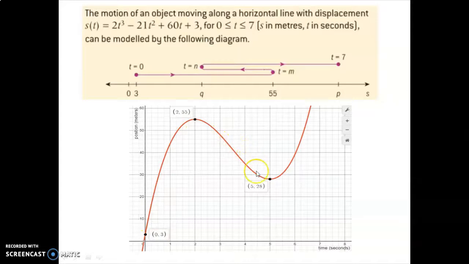So it is heading back, and then at 5 seconds, it is now a distance of 28 meters from that beginning point here, and we can see that that must be happening right here. So we know that this is now time 5, and we also know this is a distance of 28. And then it turns around again and starts moving away from here again, away, away, away until I don't even see up to 7 here, but it's moving away here, and we can see that happening here. All right, so the motion diagram matches what we see on the graph. Let's take that information and move forward.